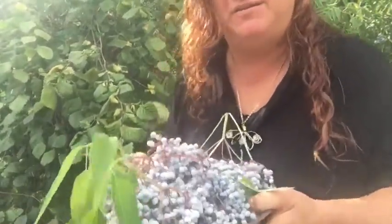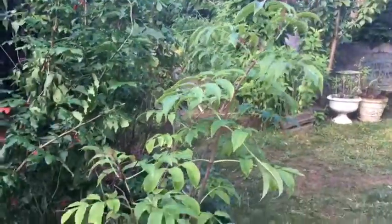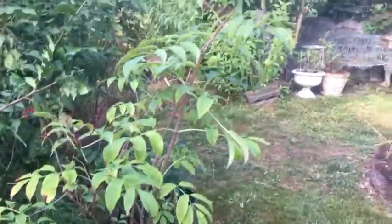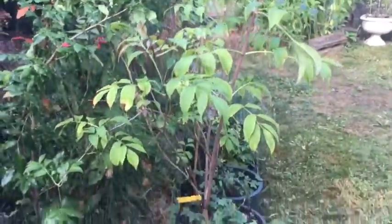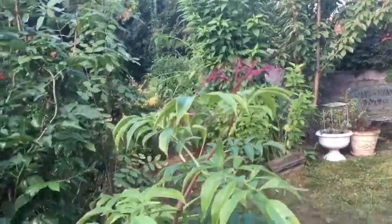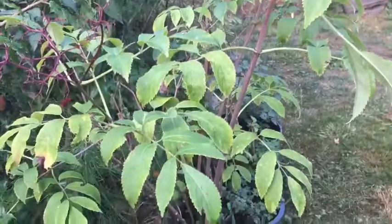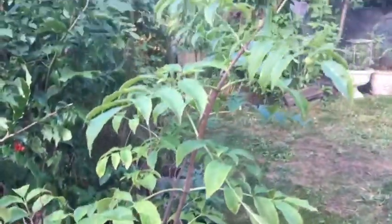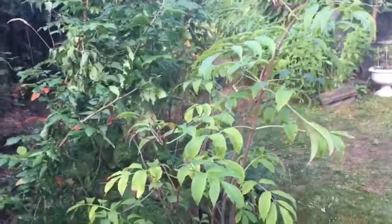So I've got a pretty big batch here. We'll take these back to the kitchen, talk to you a little bit more about their uses and how to make some delicious syrup. So the elder plants, they're a bush or a tree, are also pretty easy to grow. This one I've got growing out in my herb garden I picked up last year, and this year it's already done its berries and they're gone. So we're going to go somewhere else to harvest these, but that's a beautiful little Sambucus nigra, just beginning its life. It's going to love it here, especially once I get it in the ground. It'll really take off.